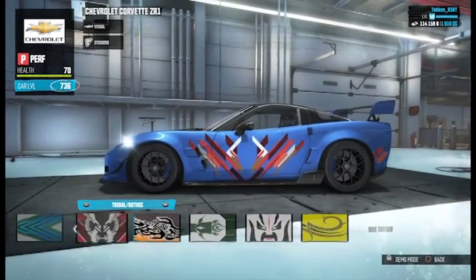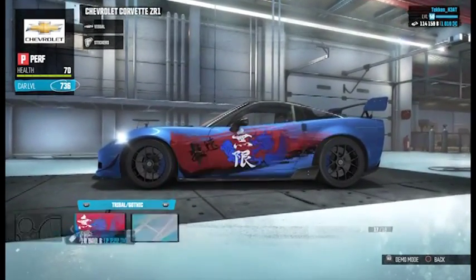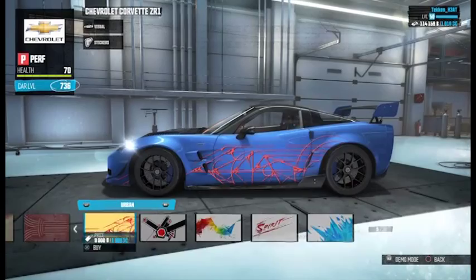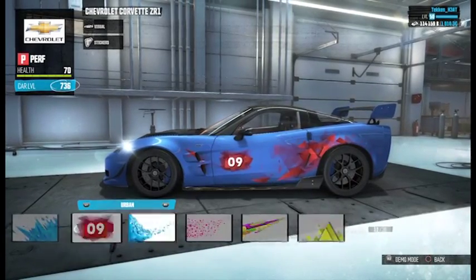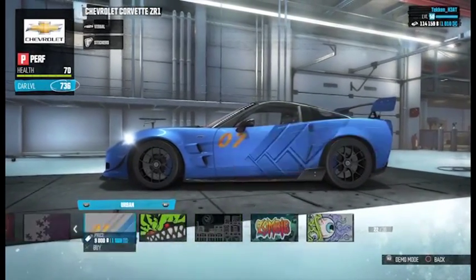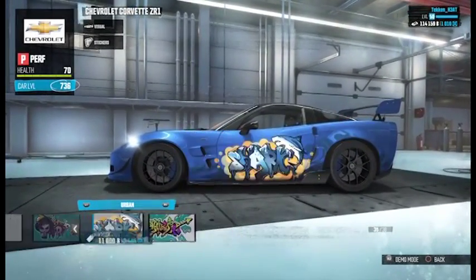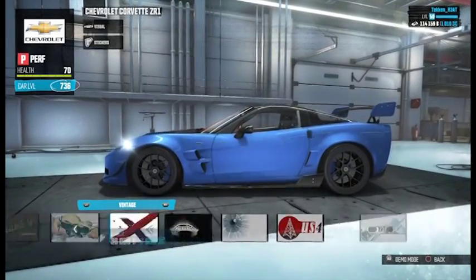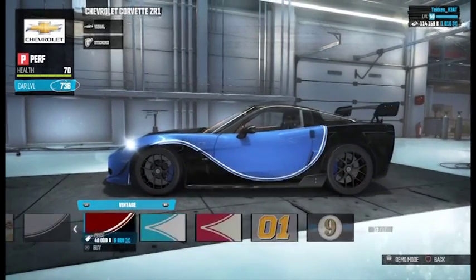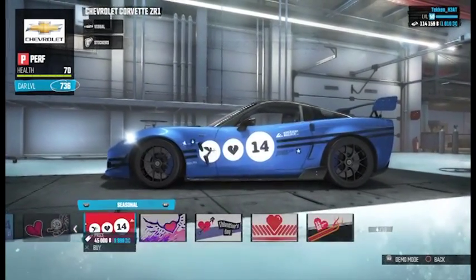Some people will go with different racing stripes. Some people would go with, say, flames. Some people would go with two-tone vinyls. Some people would really go out there, like the Japanese, and put anime characters and stuff onto the car. You don't believe me? Look at the car culture of Japan. I like Japan style because they don't care what others think. I think there was even a documentary about it. They do it for themselves. They make their cars flashy to appeal to themselves. A lot of the stuff they do makes them stand out so much and it really describes who they are. And I really do like that.